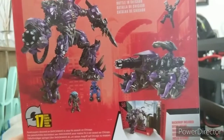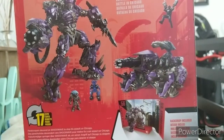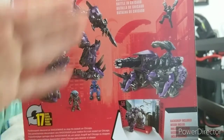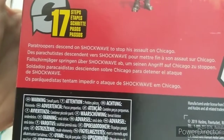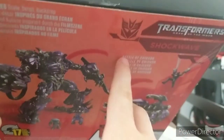Back of the box. The back of the box shows everything you get in this set. You don't get much, but at the same time, you get more things than most figures. So you have Shockwave, you have his tank mode, you have Wheelie and Brains. You have the parachute guy, 17 steps, and a bio. There you go. And then you have him with the backdrop. And then you have another Decepticon logo, Battle of Chicago, Shockwave, and Dark of the Moon.